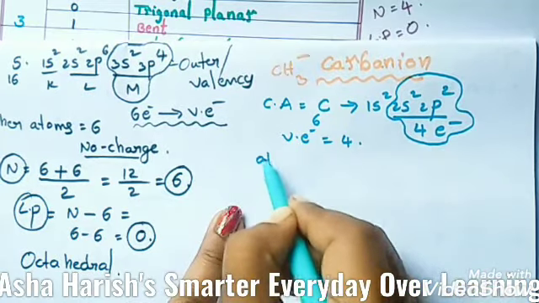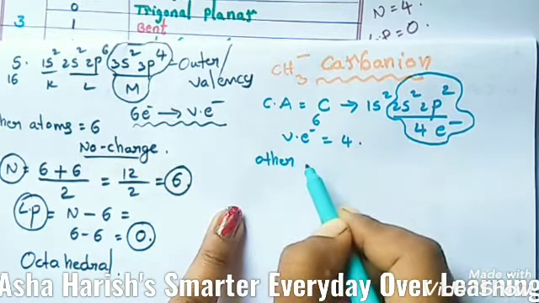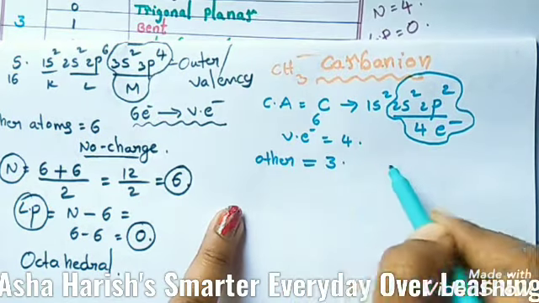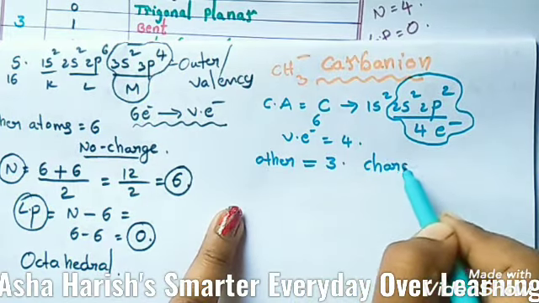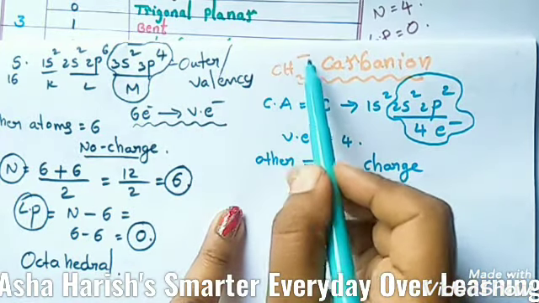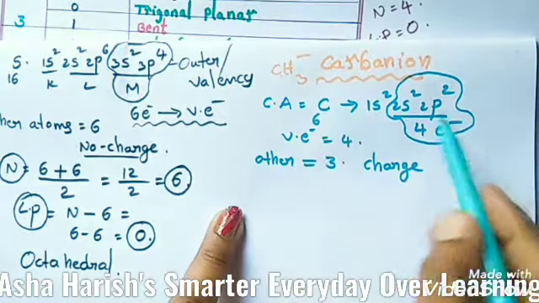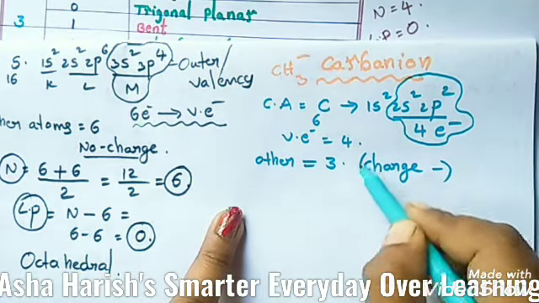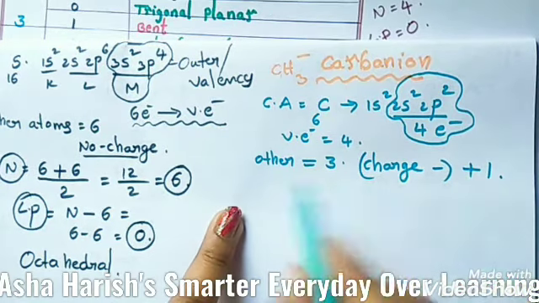Now you need to identify the other atoms, how many are presented, how many are surrounded the central atom. Here 3 hydrogen atoms. Coming to charge, the presence of charge takes place only minus, that is an anion. So you need to add plus 1. So charge is here minus, to this you need to add 1.